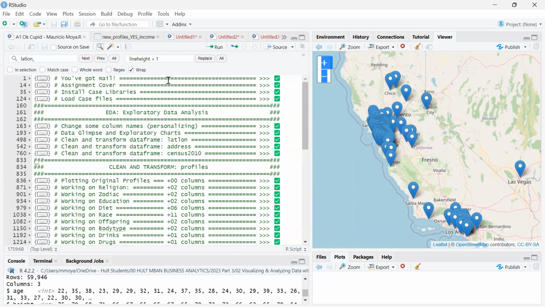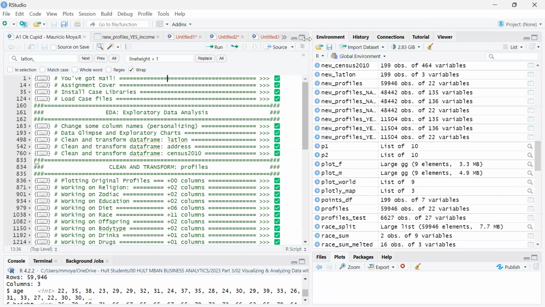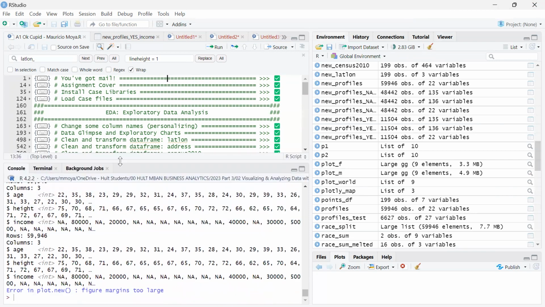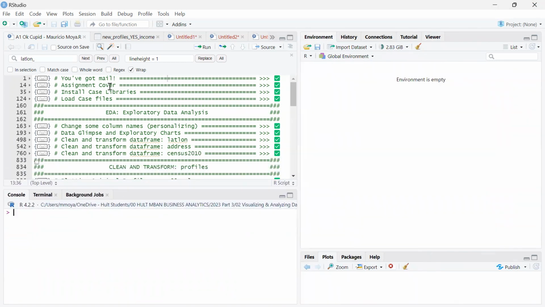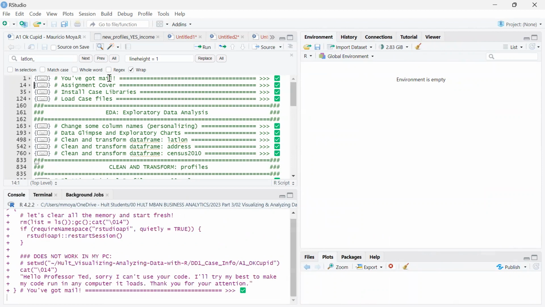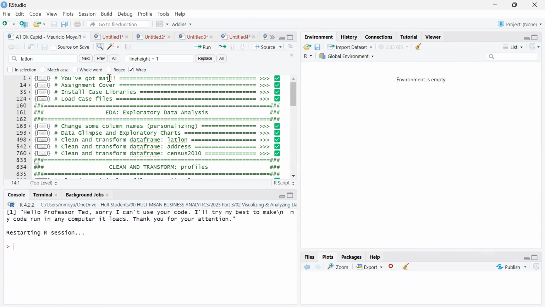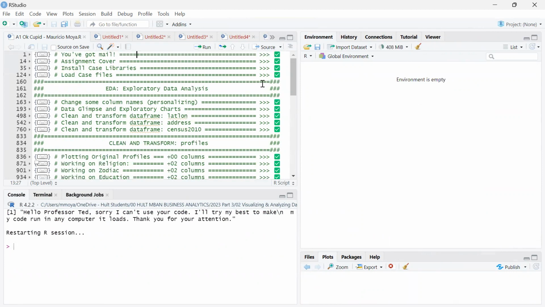Moving on to the structure of my coding, as you can see, I developed a very structured and well-organized document with the purpose of running it without any problems. So let's go and run it and see how it goes, okay? All right, so we got it. A mail for the professor. I'm gonna restart the whole environment because we want to work fresh with no temporary files. All right, let's continue now.